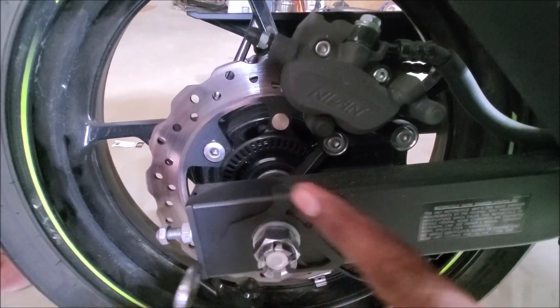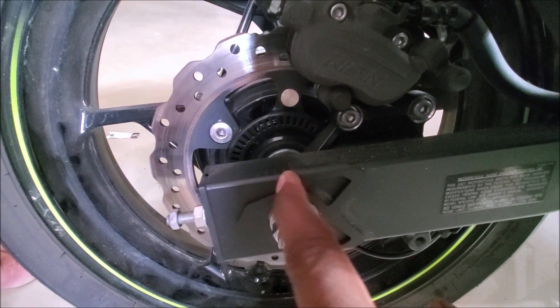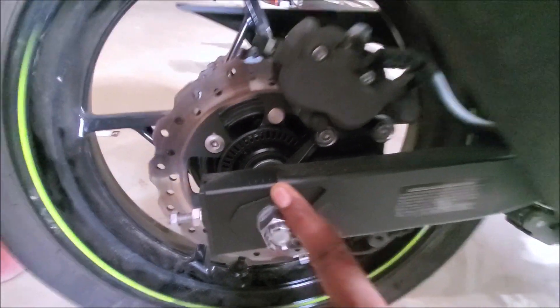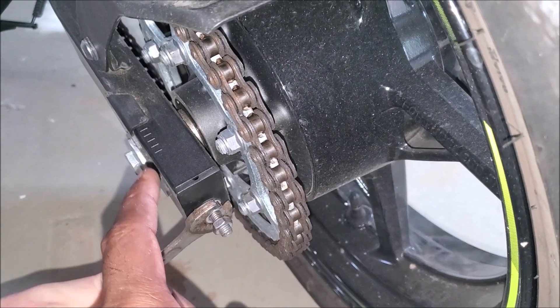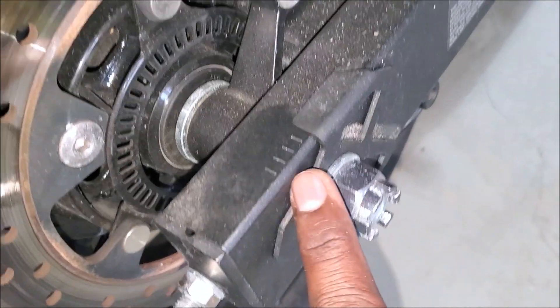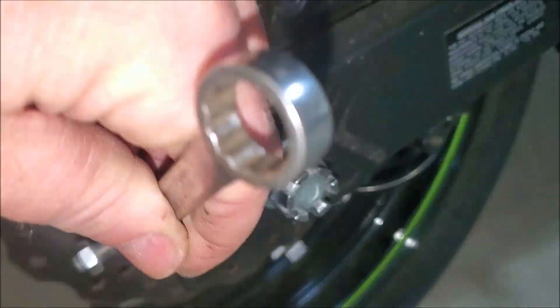As you can see, the wheel is moving outward. In here we now have one, two, three, four — right on the fifth line. It used to be on the sixth. Now let's do the same on the other side. Looks like the ideal spot is five and a half, so leave it at that and we'll come here and match. This one is at the fifth mark, so I'm loosening it a little bit to match it at five and a half.